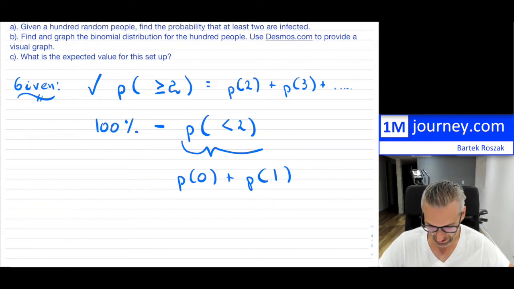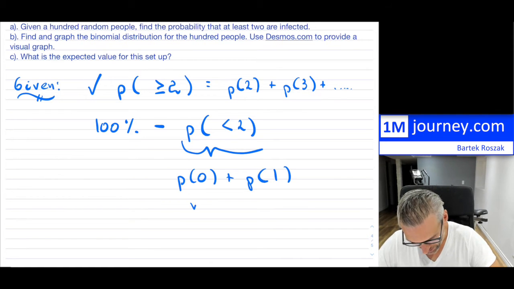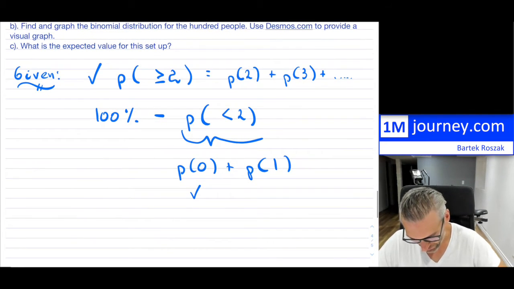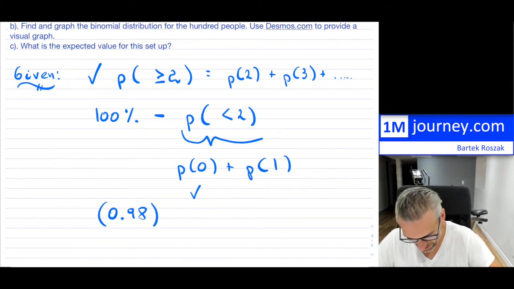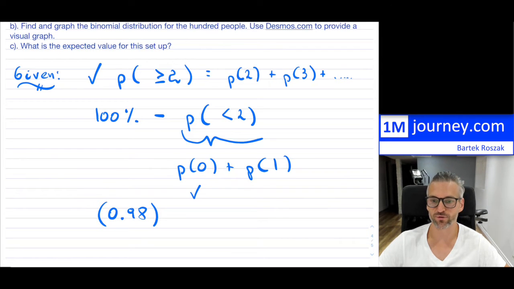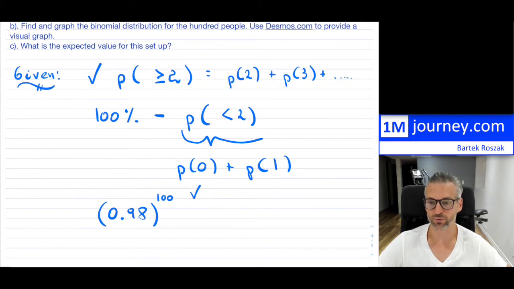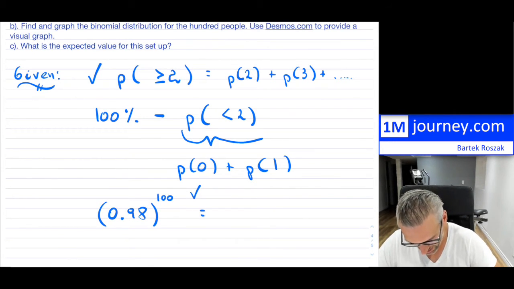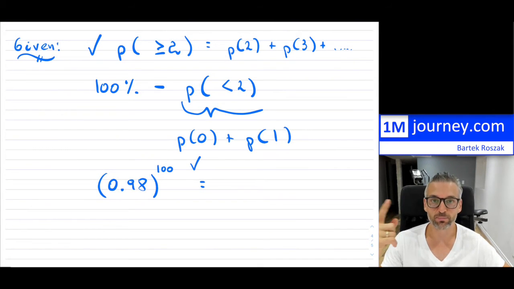Well, the probability of nobody, if you're thinking back, we have 100 people altogether. So this one right here, the probability of no one, that would simply mean 0.98. That's the probability of not having a virus, right? And this would be to the 100 because there's 100 people that we would have. So that means nobody actually has the virus. So, what is this equal to? And then we would have to add it to the probability of having 1 person, right?